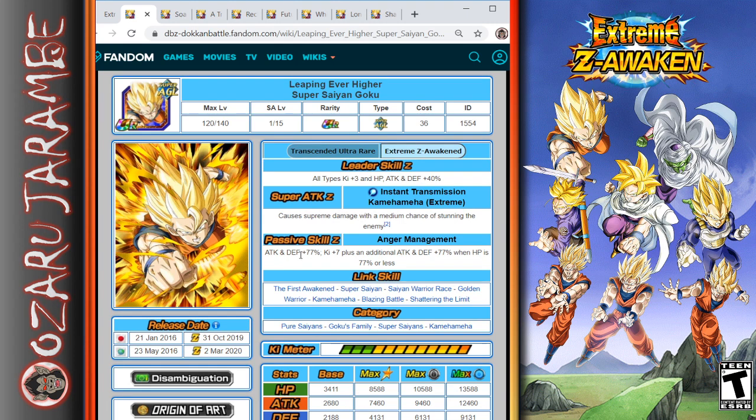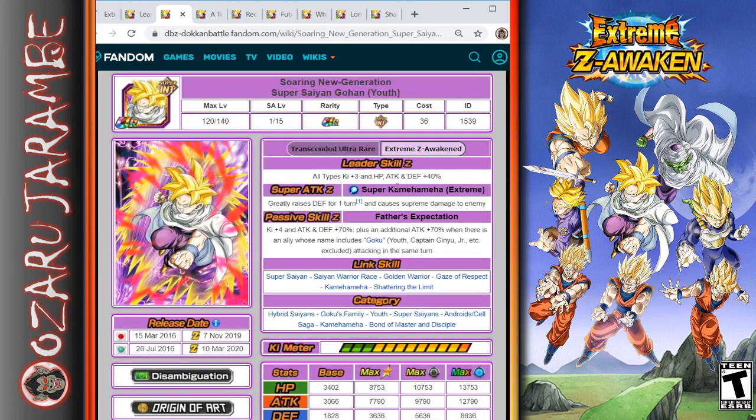But you can see how the passive skill gets a pretty big boost compared to what it used to be, which is attack and defense plus 77%, Ki plus 7 plus an additional attack and defense plus 77% when HP is 77% or less. So each of the units, when they get Extreme Z Awakened, their passive skills get a decent boost, but again, nothing that's going to really break or change the game currently. So anyway, let's go ahead and look at the Gohan that's going to be available tomorrow. Same leader skill, nothing crazy with the super attack.